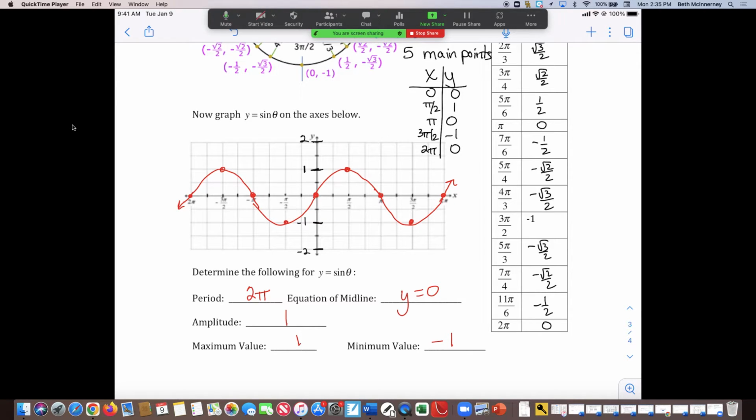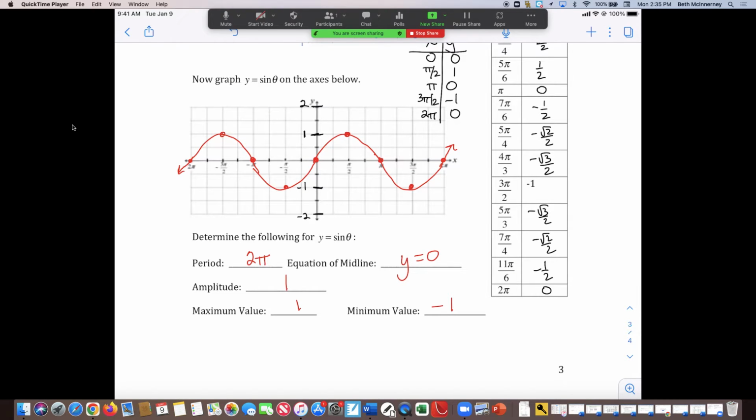Now, what math concept is it called when I'm considering how far left and how far right a graph goes? Does anybody remember? Yeah, domain. All right, so let's connect this. So we're getting back to some graphing information. So my domain is negative infinity to infinity. What's it called when I talk about the y values, the domain or the x values? The range. So what is my range here? It doesn't go up forever and down forever. Negative 1 to 1.